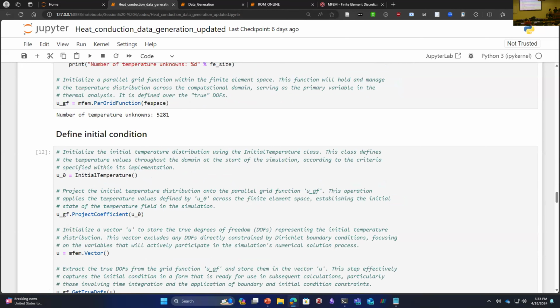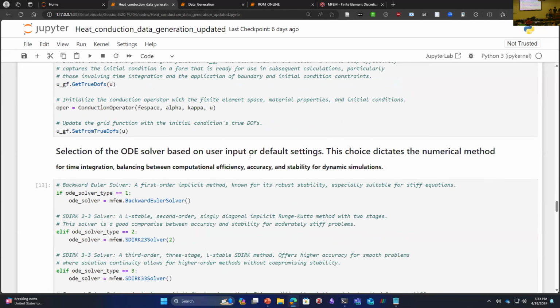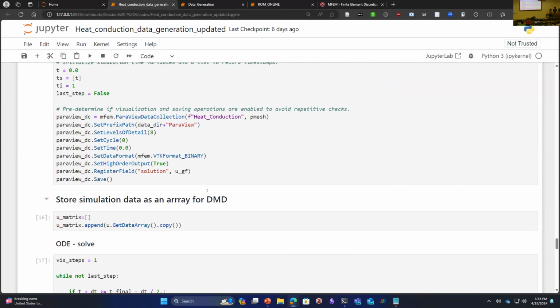Once she is done explaining the DMD, she's going to show the results from this finite element code and the results obtained using DMD, compare them and show how the two results look. Okay, Pravija, you can take over.